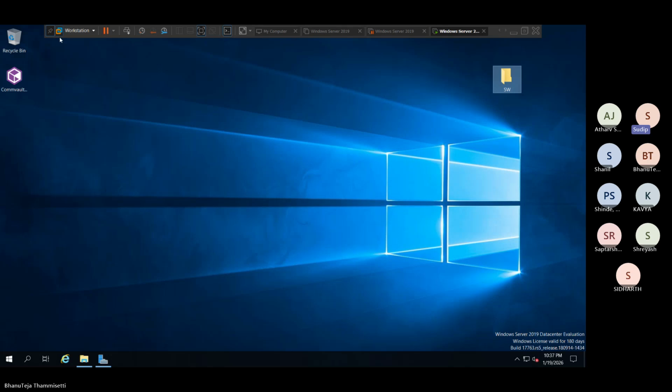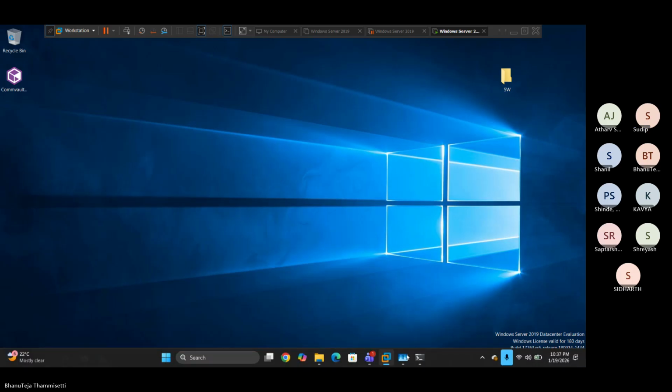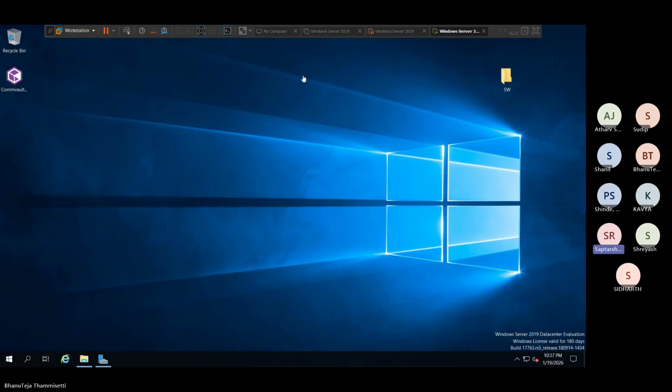Saptashi, when you're trying, what is it showing? Is it allowing, is it showing ComServe or not? I haven't tried it this far, sir. I just did the VM installation. Can you share your screen? Let's try on your machine. One minute.